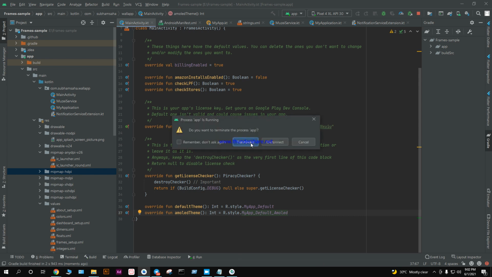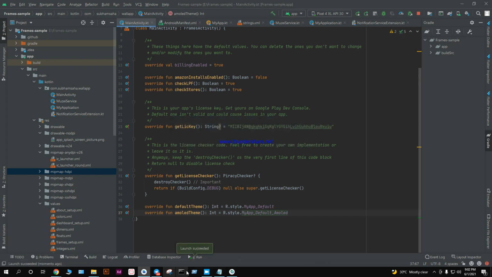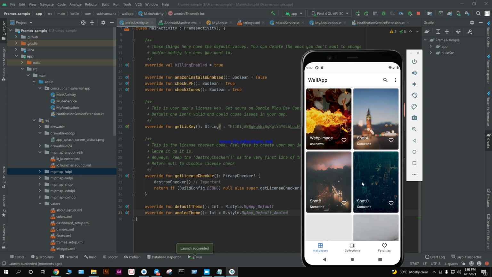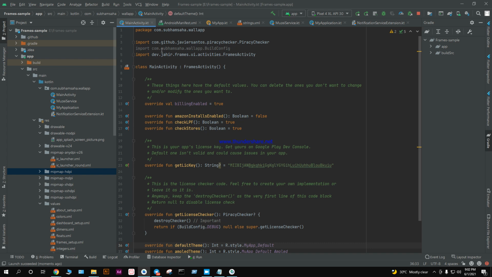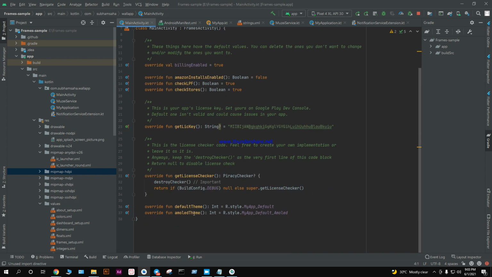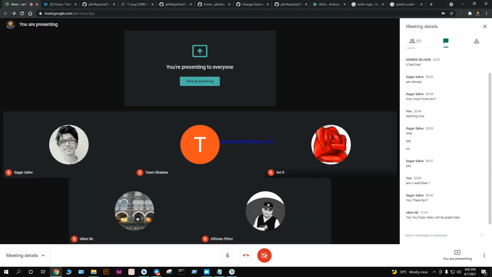I will also tell another way to get around this issue. Okay, as you see over here, our error is gone. So first we need to import the build config, then we need to replace the first package name with our own package name. It will say that it is unused import directive, but you don't need to worry about it. Until and unless something is showing as red, you don't need to worry, everything is working fine.